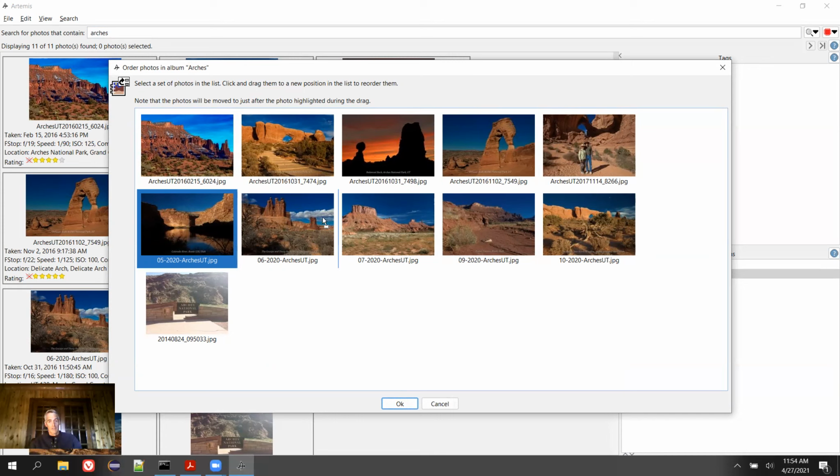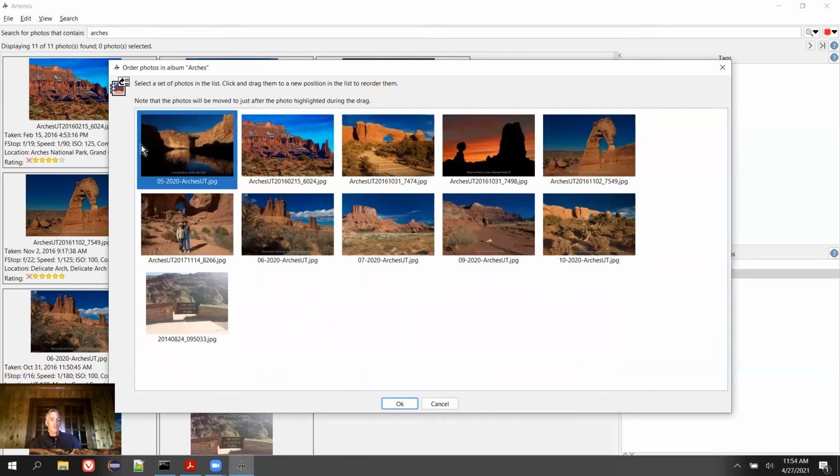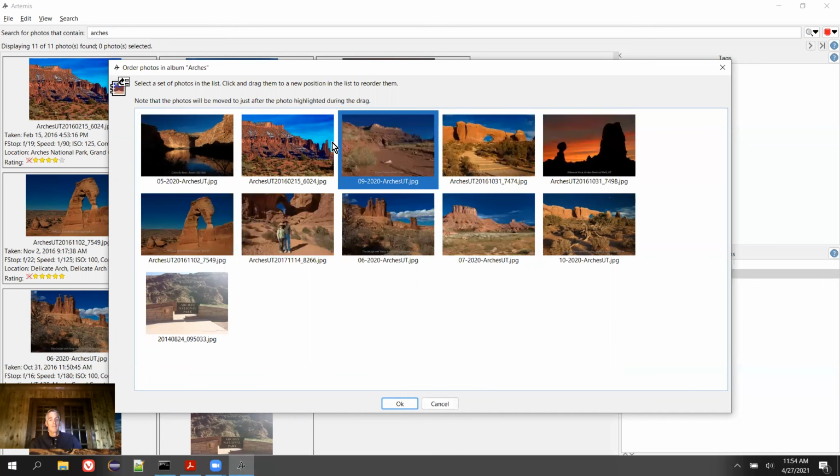And you'll also notice if I drag this cursor between photos, you'll see that a blue insertion bar is added to indicate where that photo is going to be placed when I release the mouse button. So I'm going to make this the first photo in the list. Then next they're going to see Fisher Towers on 128, and I'll leave that where it is. I've got one more picture here of Fisher Towers, so I'll move that next.